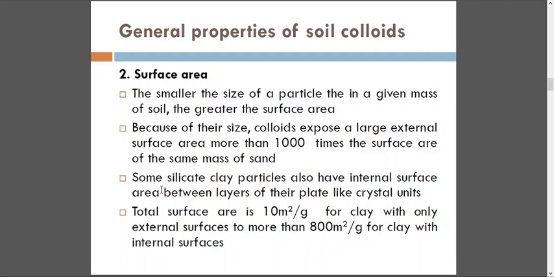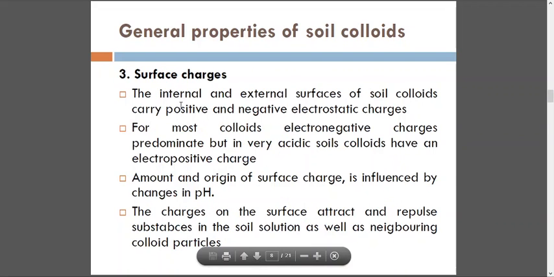However, when we talk about silicate clay particles, because we have both clay particles and humus particles, when we are talking about the silicate clay particles, we actually see that the surface area increases much more than the one we have seen for other clay particles. This is mainly because these silicate clay particles are crystalline in nature, or they are made up of layers of plate-like structures. Those layers further increase the surface area of that particular soil colloid.